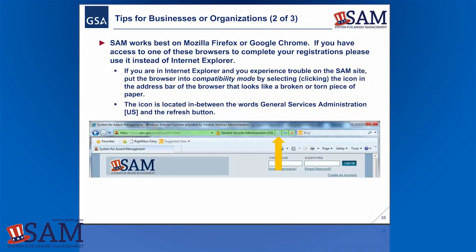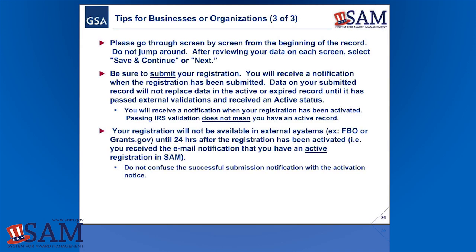All right. For whatever reason, SAM works best in Firefox and Google Chrome. That doesn't mean it won't work in Internet Explorer, but if for any reason you're having difficulty, try clicking the compatibility mode button icon. It looks like a little piece of ripped paper. That will help pretty much in most every circumstance. General tip, even though you can navigate between different sections, you will have better luck going straight through and clicking each screen, save and continue, or next.